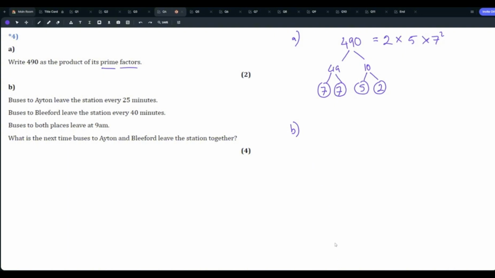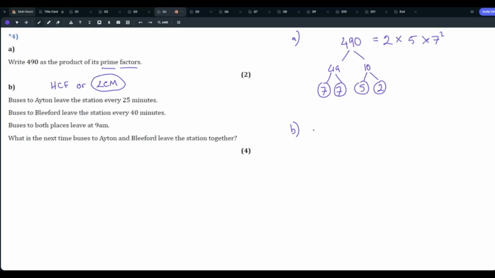Okay. So what we have here is either it's going to be HCF or LCM. Okay. Now, which one is it going to be? Well, if we're repeating minutes, so like 25, 50, etc., we are looking at LCM. If we're looking to share within a certain amount, it will be HCF. But because we're repeating these minutes, as in multiples, it's LCM.